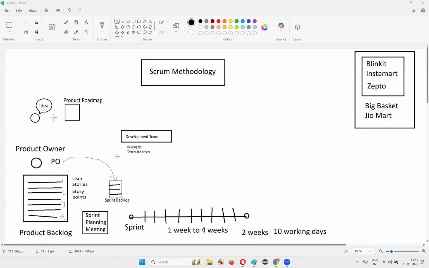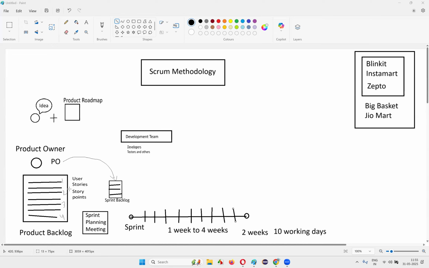Yes, right? Though there is a pressure here, it's not a single person. It is teamwork. A lot of developers will be there, a lot of testers will be there. All these people need to work together collaboratively along with the product owner, the business side, throughout this sprint, and by the end of the 10 working days they need to complete the work. But a lot of challenges will come during this process.